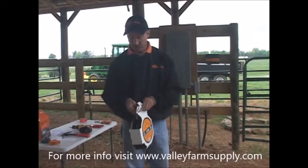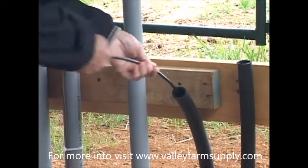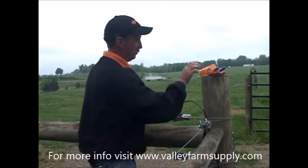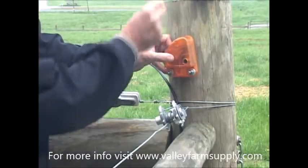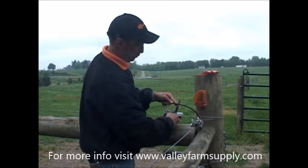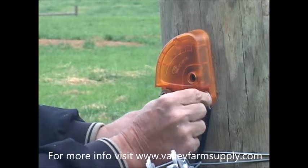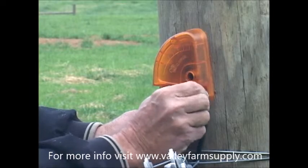Now, using double insulated cable, plan the path your wire will take to reach the connection point on the fence. Today we are using conduit. At the appropriate exit point, run the wire from the Energizer through the conduit. In some cases, if there is a wall, you may need to drill a hole to allow the wire to pass out to the connection point on the fence. You will want to install a lightning diverter. Take your lightning diverter and remove the mounting screws from the back. Place the lightning diverter to the post and remove the face plate. Now drill the screws into the post in order to mount the lightning diverter. Using a pair of wire strippers, cut a 2–3 inch segment of insulation, then using a knife, strip the 2–3 inch segment of insulation off. Unscrew the nut and remove one of the washers. Place the bent exposed piece of wire around the connection point. Place the washer back on and tighten the nut down. You have just installed your lightning diverter.